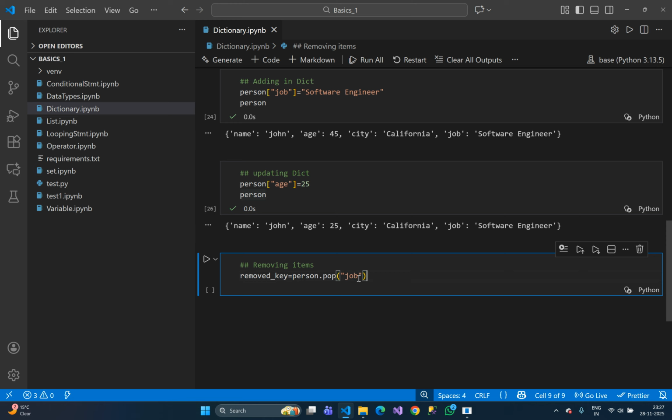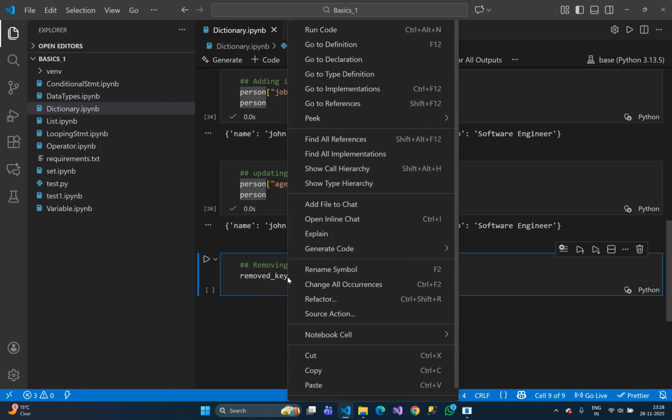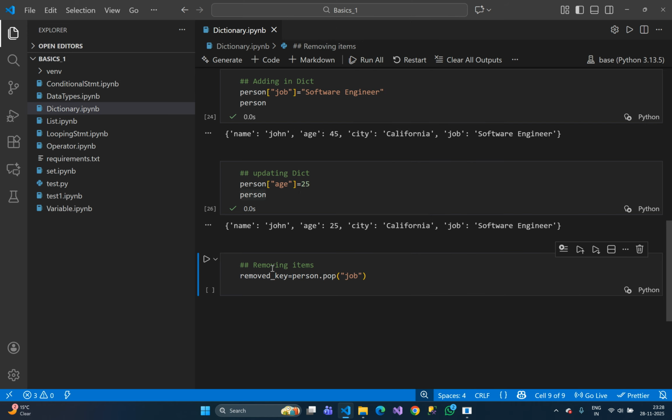Here I have given job, this key. On this key, the value is removed. This key and value are removed from the dictionary and it will return the removed value.